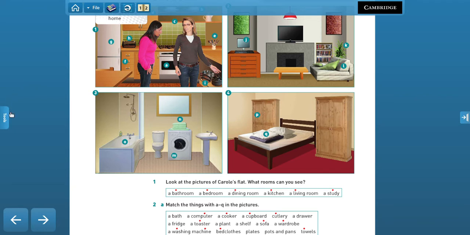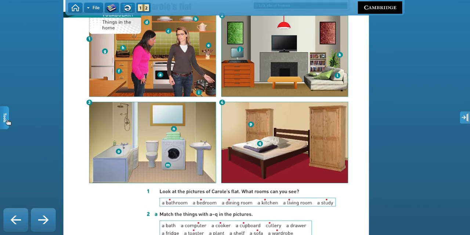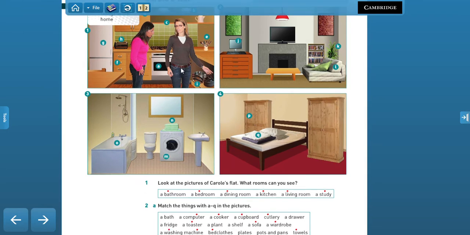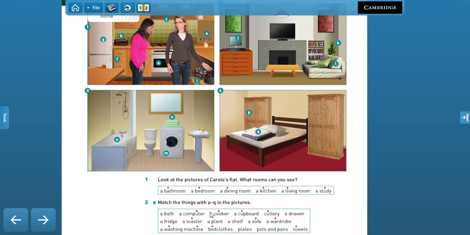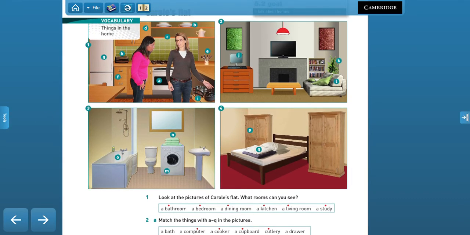Are you ready? So let's see. I'm going to be giving you the answers. So we're going to start with A. What we have here in A is called a cooker. That's the name. A cooker, right? For all of this equipment, we call it the cooker. Now, this section only is called an oven, right? An oven where you can bake some cookies, right? Or maybe a cake. Then we have letter B.